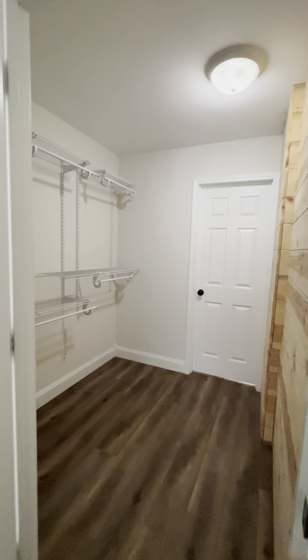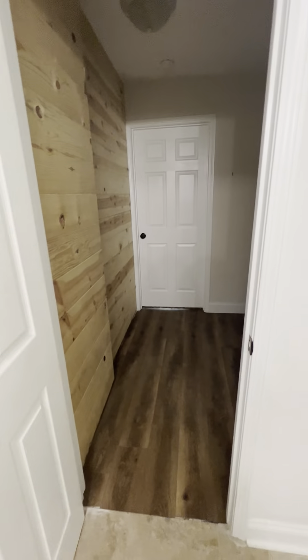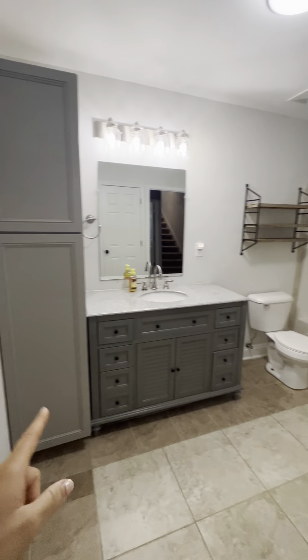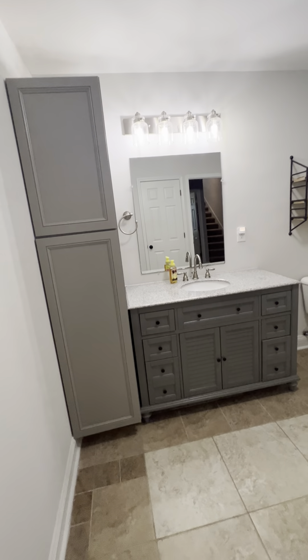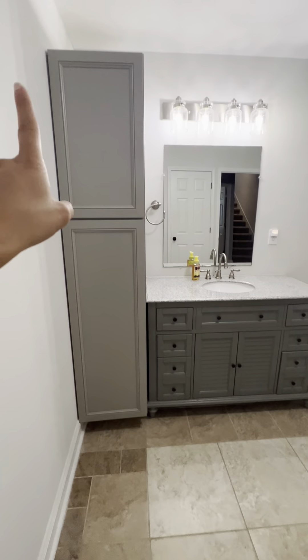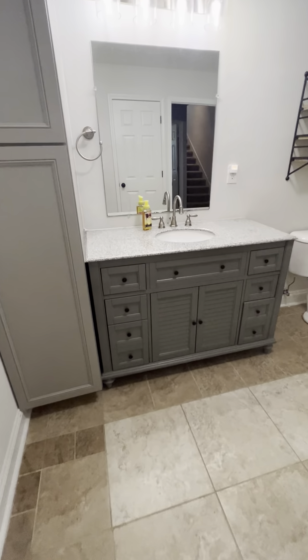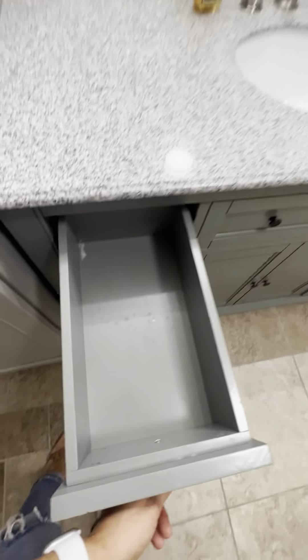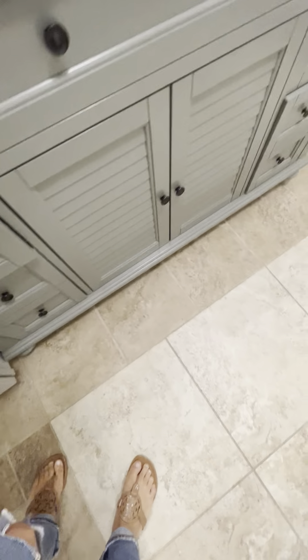There's a walk-in closet that actually connects to the bathroom — a nice surprise. The basement bathroom is actually a really good size. There are two separate shades of gray but you'd have to really pay attention; I didn't notice it my first time through. The vanity looks brand new and actually has a granite top. The cleaners will address the rest — it just needs a good wipe down.